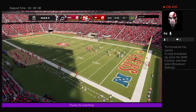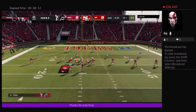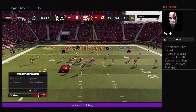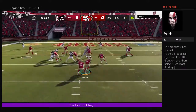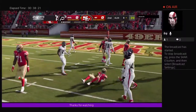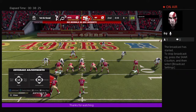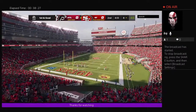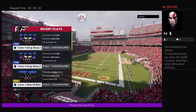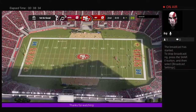You feel like they saw something on tape, or they just have a sense with him because he's had a good week of practice or something in that area that they want him involved. Just as you said, they want him to touch it either in the running game or the passing game, but they must like the matchups they're getting. A 5-yard gain, and now they're set up 1st and goal. Now the Falcons going to use one of their timeouts. They'll have 2 remaining as we step aside here in this second quarter.